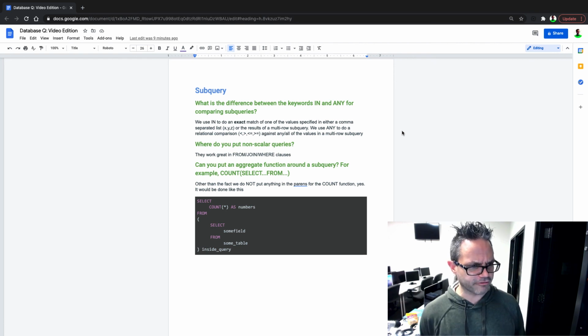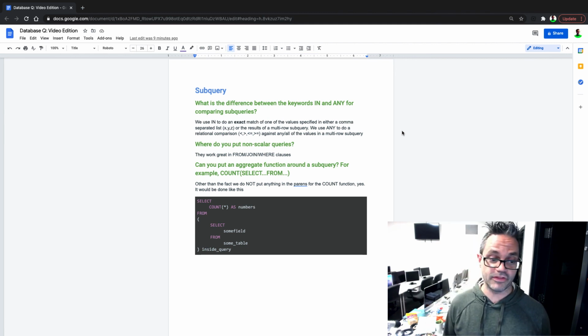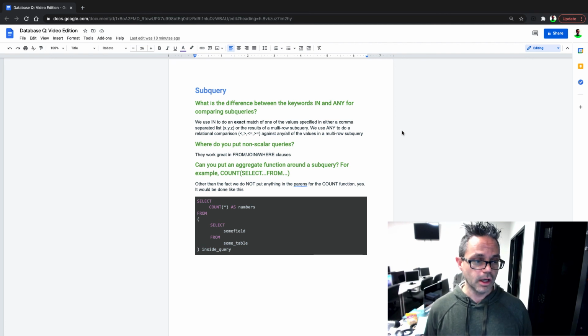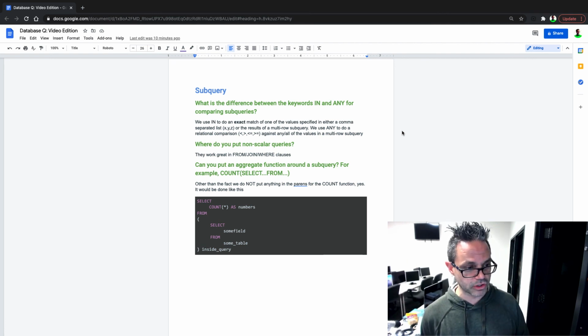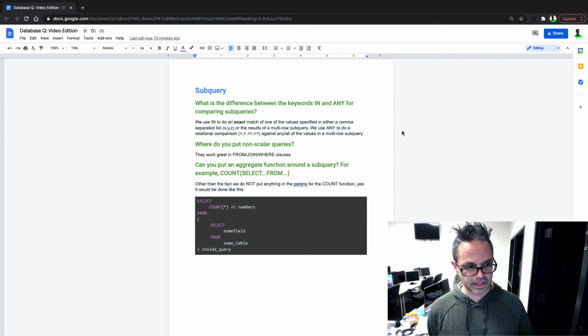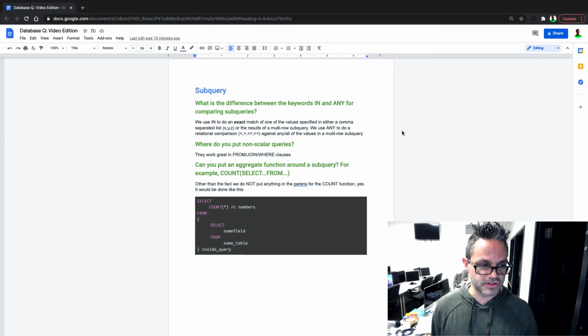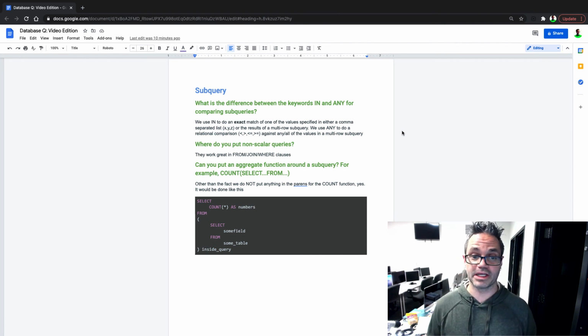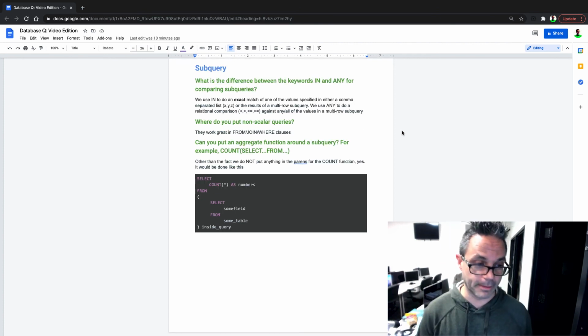Can I put an aggregate function around a subquery? The example is given like count select from. Of course, we don't want to put anything inside the parens of our count. All we get is the asterisk that we've talked about before. But as you can see right here, I'm getting that same result that was specified in the student's question. So I have select count asterisk as numbers from, in parens, select sum of field from some table. I'm going to grab that subquery of sum of field from some table as a query, and then get the count of that, and that's how I get that information. So I can put a subquery together with that and go from there.